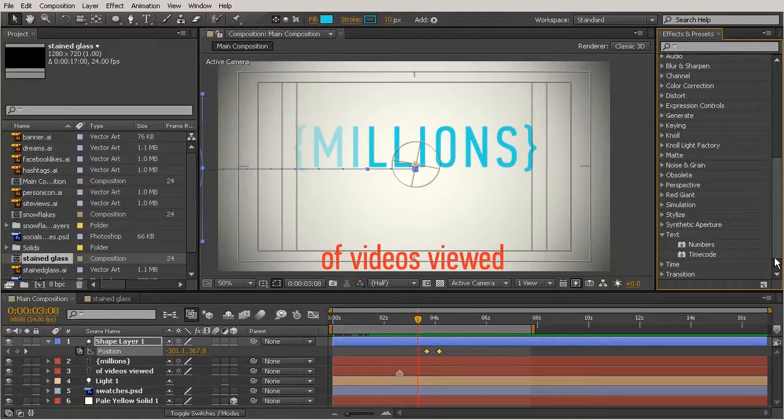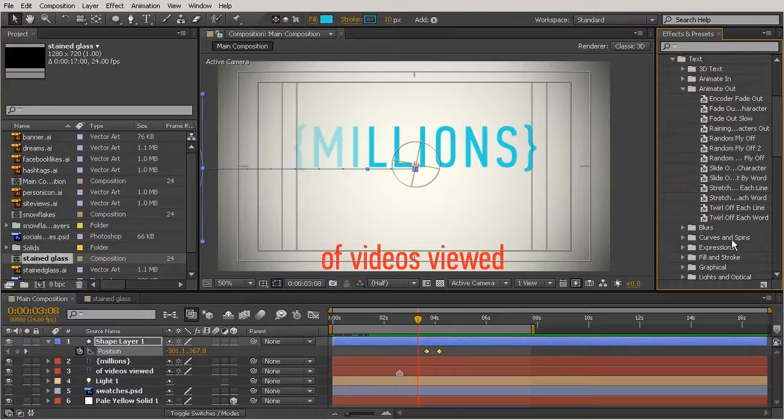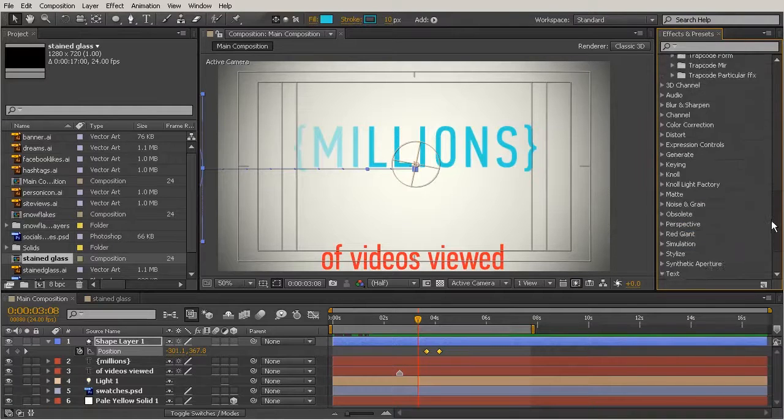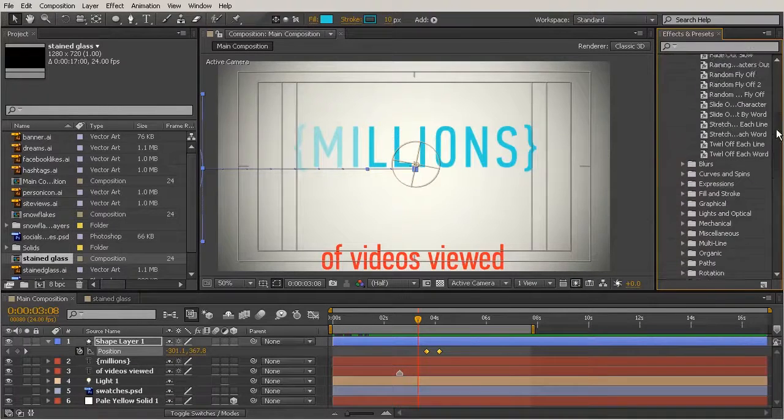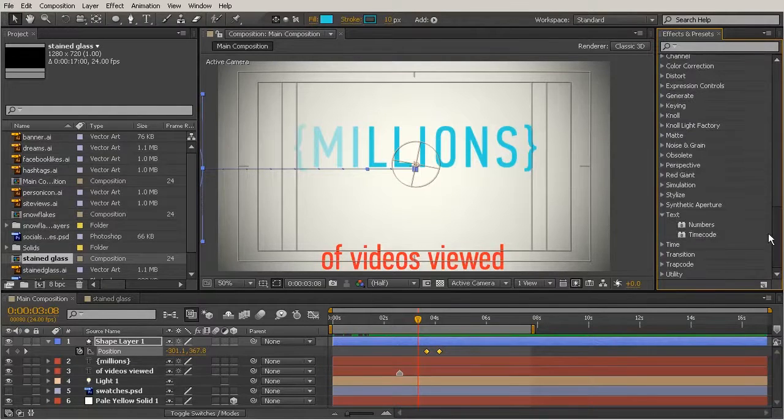code. And you can tell the difference between a preset and an effect: an effect is going to look like this, where it has almost this little kind of Lego folder looking icon next to it. And then a preset is going to have the effects icon next to it, which could be a little bit confusing. It's still an effect, but it's preset in that it has keyframes that come with it. These do not have keyframes. We're going to have to create our own keyframes. So that's the difference there.